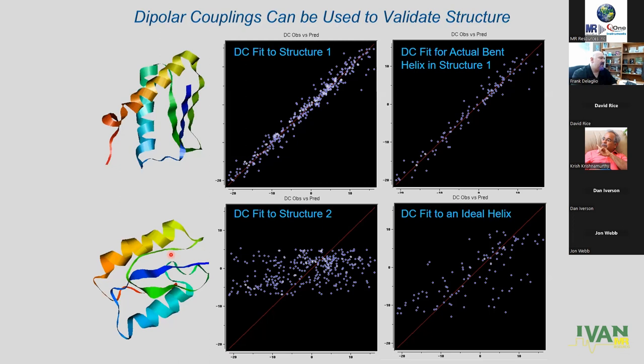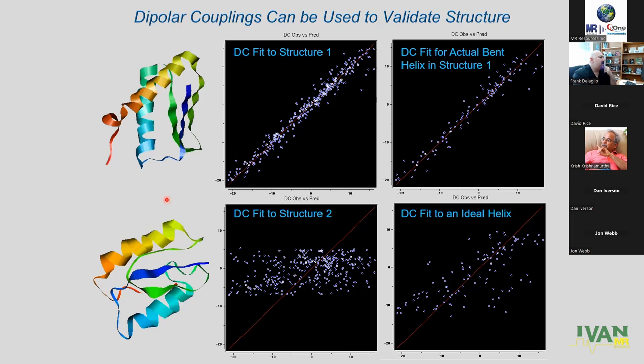But just as an example, to show what these are good for, these are two competing structures of a small protein, and one of them is correct, one of them is incorrect. Both of these two versions of the structure actually have the same secondary structure. They have helices and sheets in about the same places, but it's the overall tertiary fold of these two that's different. And one of the helices in the correct model is bent. It wraps around one of the other helices in the protein.